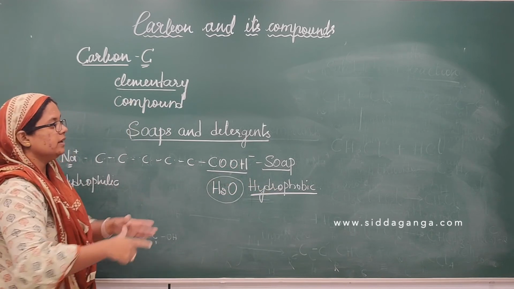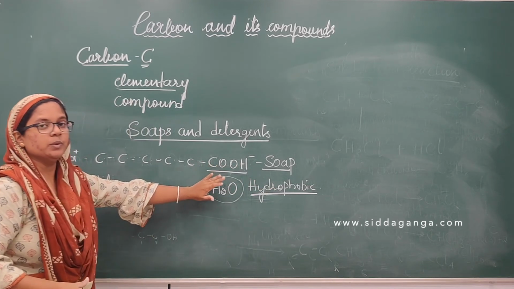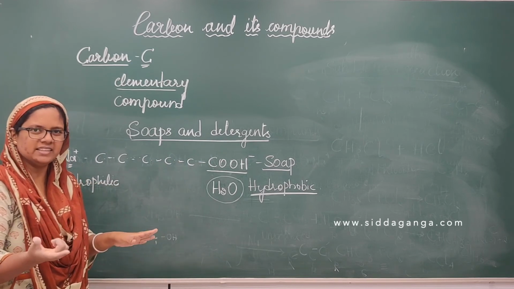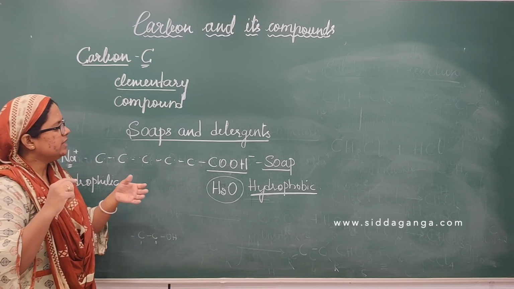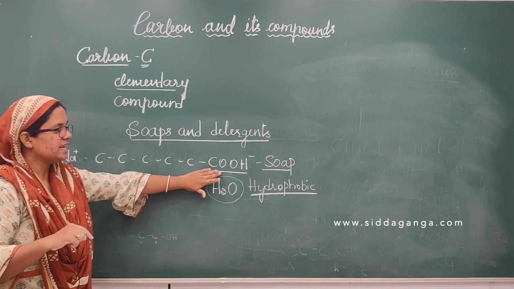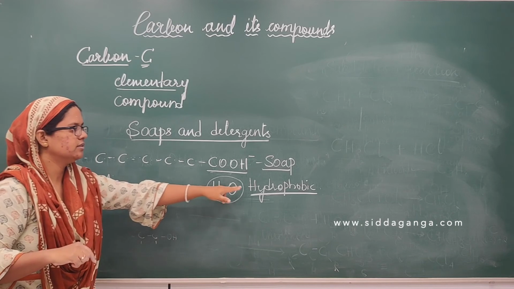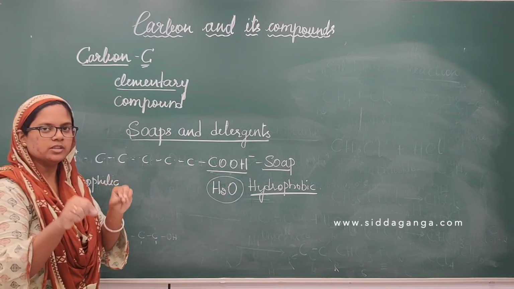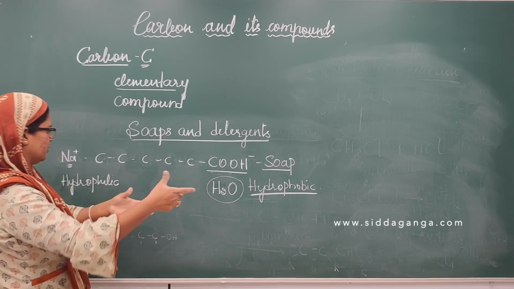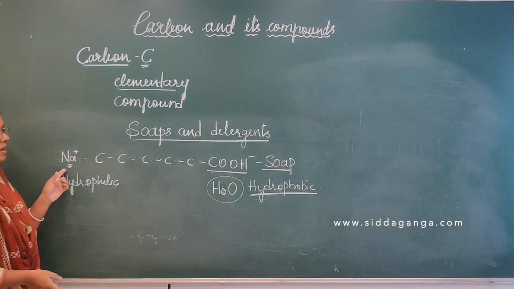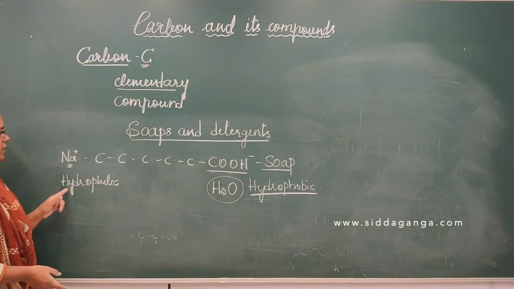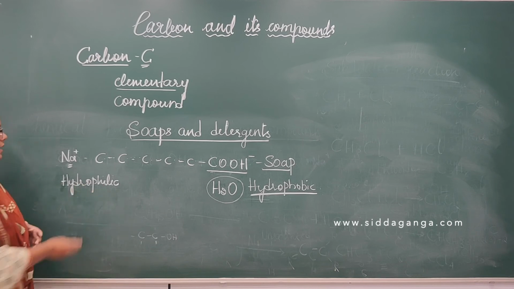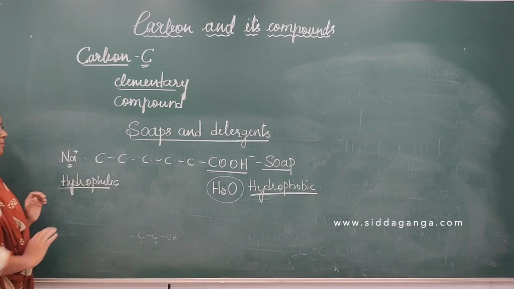Then this will react with the dirt. Usually the dirt of the cloths or vessels will be oily in nature. So in that, this compound or this end will get dissolved. The hydrophobic end will dissolve in the dirt material, especially with the oil contents of the cloth or any vessels. And this end is called hydrophilic. Hydro means water, philic means loving. So water loving end we call.